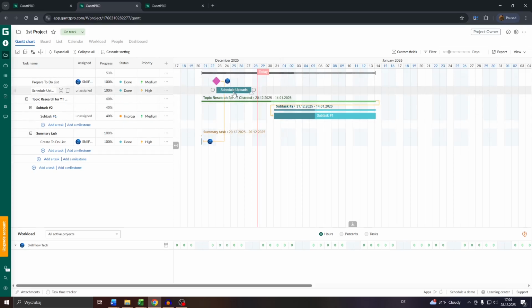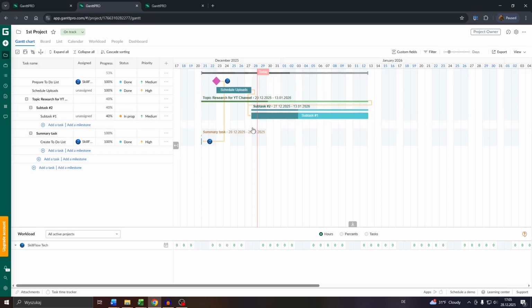Hover your mouse over the given task, and here to the left and to the right, you will see these two circular handles. Click into one of them and hold your left mouse. And after that, simply drag that handle to the next task's handle. There you go. And once it attaches to that second handle here, simply release your left mouse to create the connection or dependency. There you go.